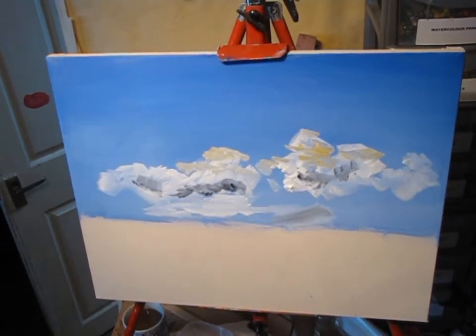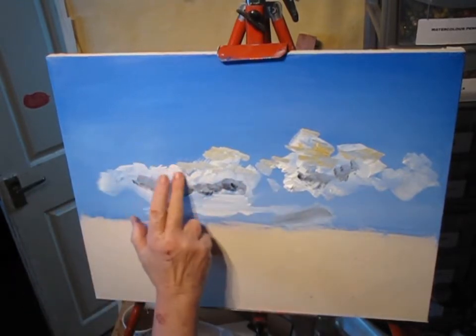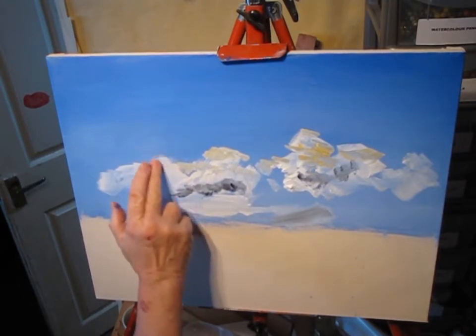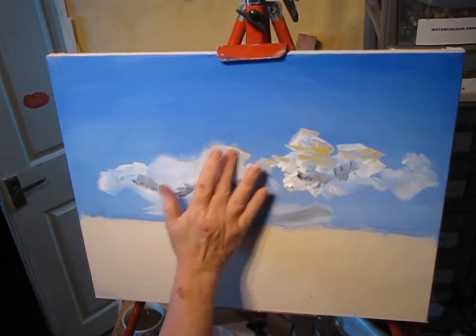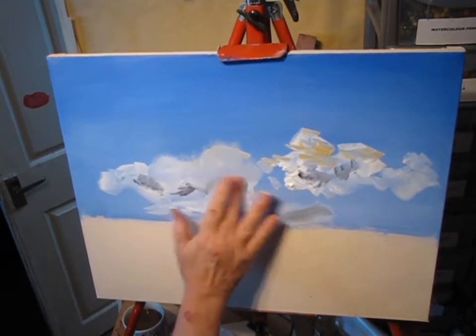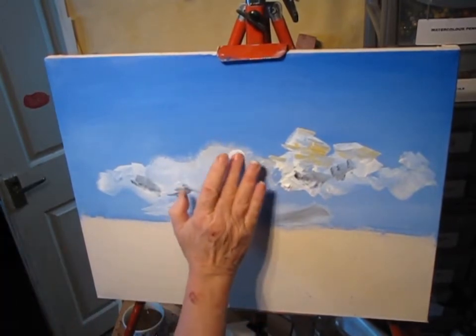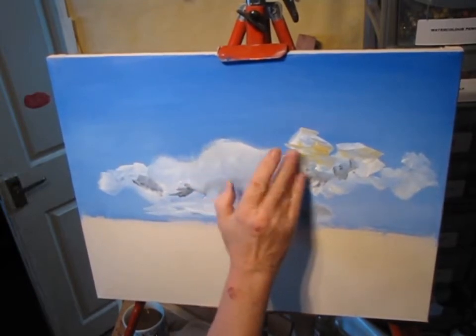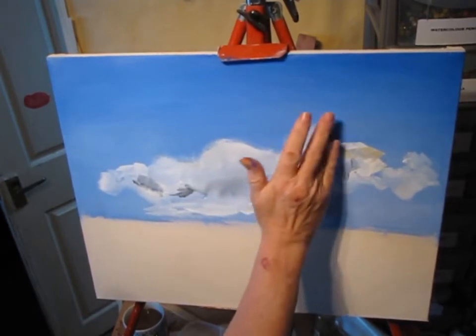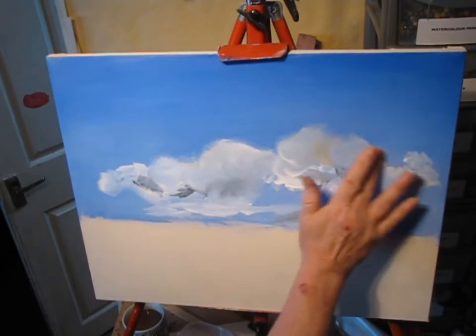Okay, now we're going to do what Charlie calls digital art, okay? Just using the finger. See how the grain of the canvas breaks the clouds up at the top. Well, I don't know if you can tell from there, but it does. I should do a zoom in when we've finished so you can see that.